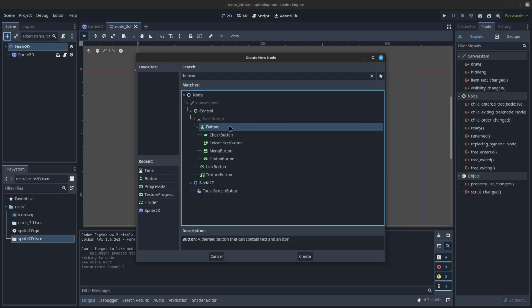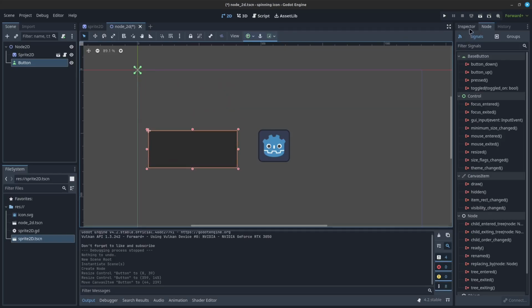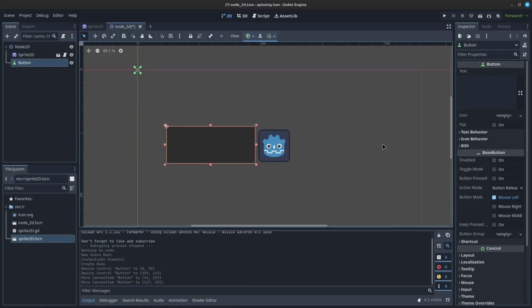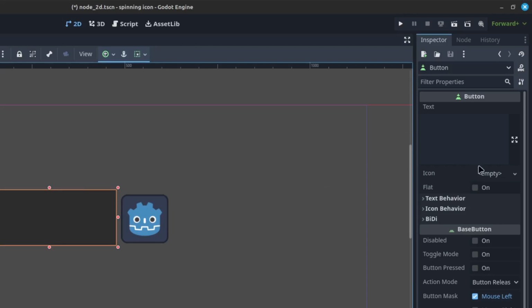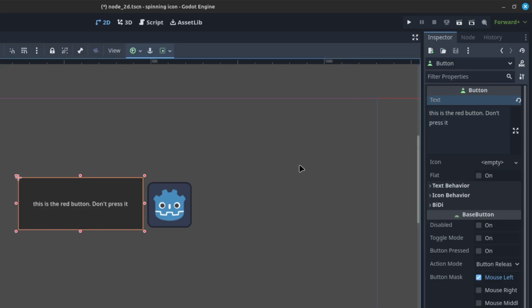It's probably pretty hard to see, so make sure that you have the select tool active in the toolbar, and let's grab the handles and make it a little bit bigger so that we have something to work with. Now let's move the button a little closer to our icon so that you don't have to move the mouse as far. If you look in the inspector, you can change this text field to be anything that you want. This will add a label to your button. However, it might be best to actually have the button say what it's supposed to do, unless you are the type that's feeling a bit risky and likes clicking the unlabeled red buttons when you shouldn't. Let's just say it toggles motion.